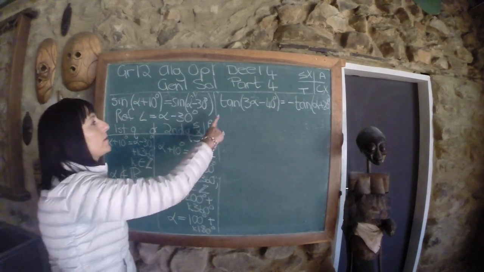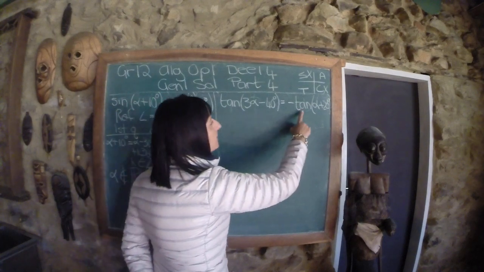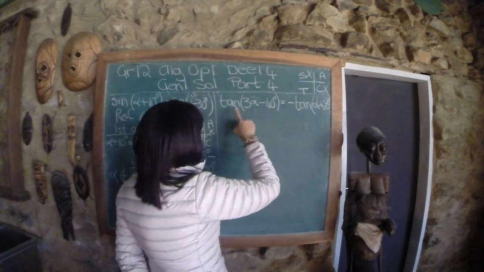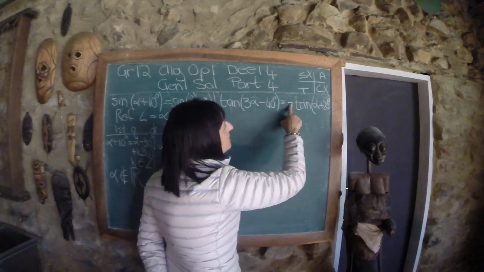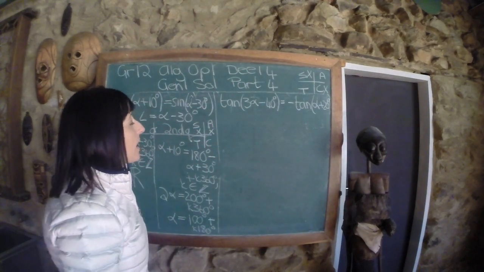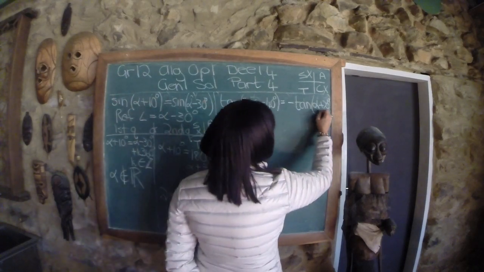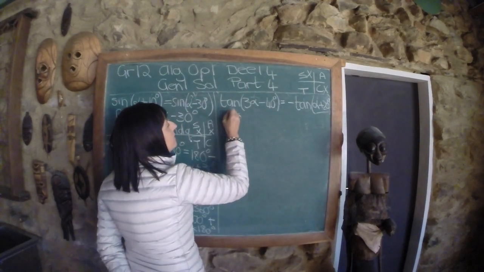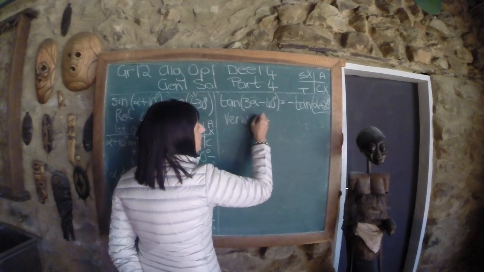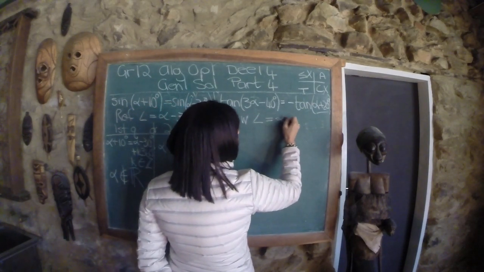Goed, kom ons kyk na ons tweede voorbeeld. Ek het 'n tan en 'n tan, maar die verskil hier is, daar's 'n minus voor die tan. So ek gaan weer eens nie 'n verwysingshoek bepaal met my sakrekenaar nie. I'll find the reference angle over there on the right hand side. My verwysingshoek is alpha plus 20.